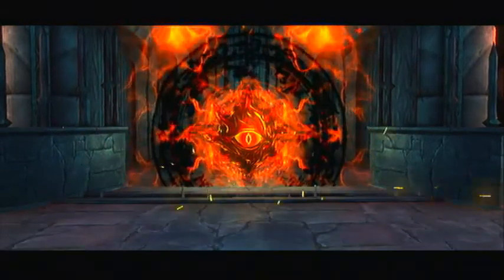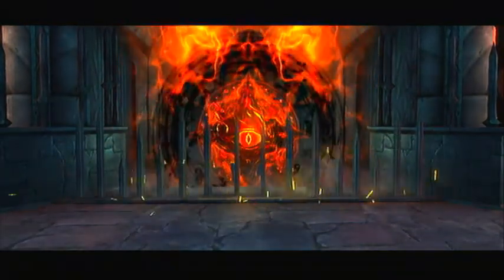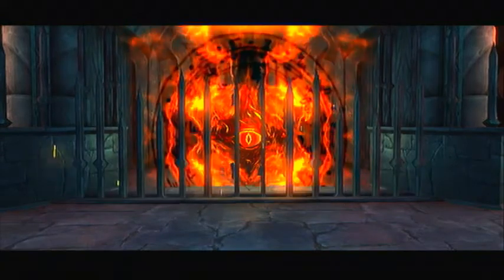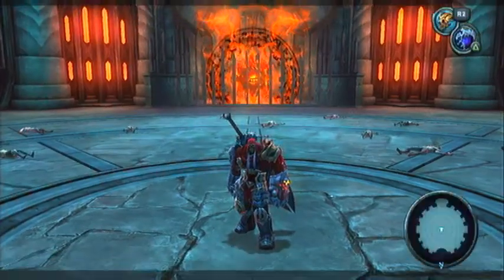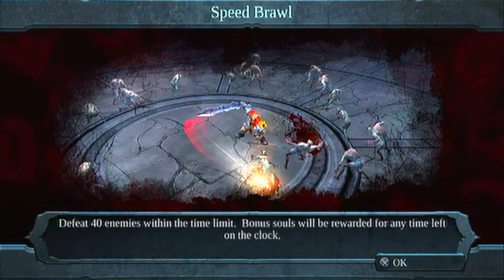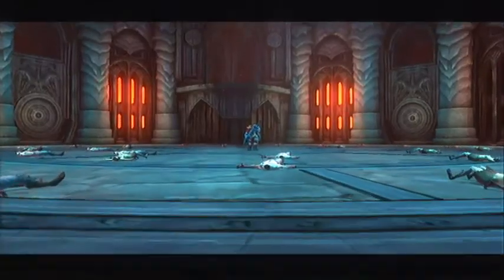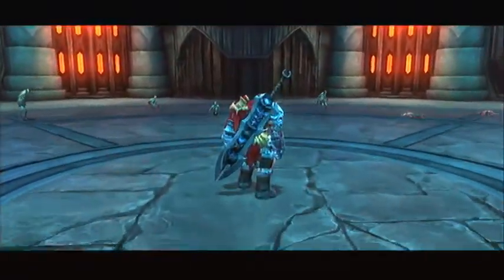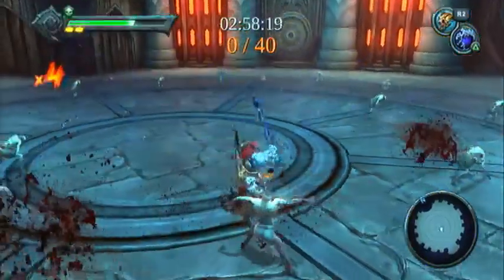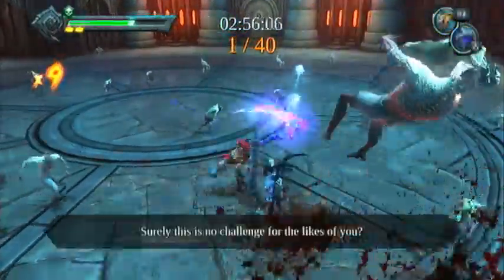And it looks like we're about to be locked in. Yeah, that's right. And that all-seeing eye, a little creepy. That's all right. I'm going to stab that eye in the eye. First one is defeat 40 enemies within the time limit, and any extra time remaining that you have, bonus souls will be awarded. So, I start off by using my scythe.